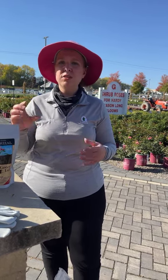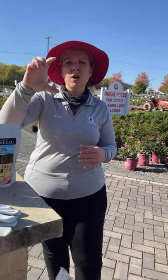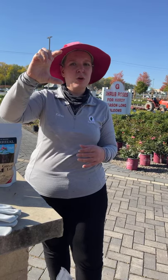And then in the winter, what I'm worried about is adding some extra mulch on top of my beds to give us that nice 3 to 4 inch layer. So 3 to 4 inches is a big chunk, right? It's going to look like this. You stick your finger in there, your whole finger should be covered in mulch. And you want a nice 3 to 4 inch layer at the base of each of your hardy roses.